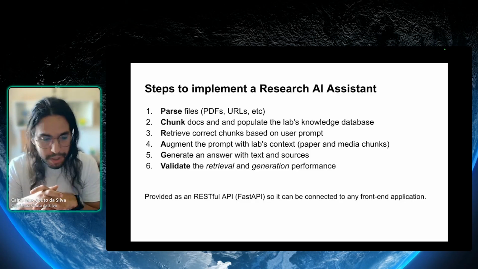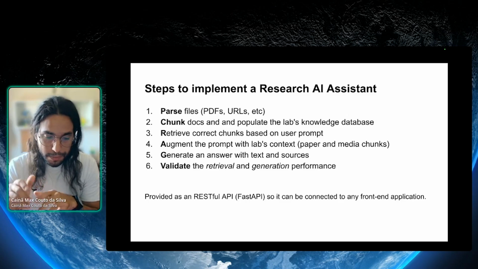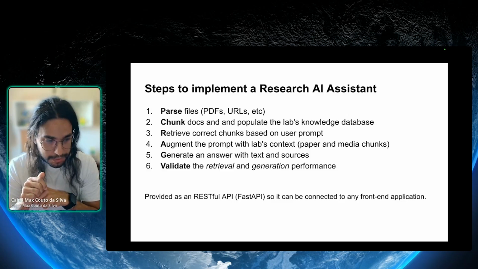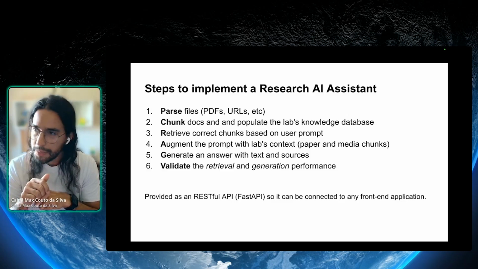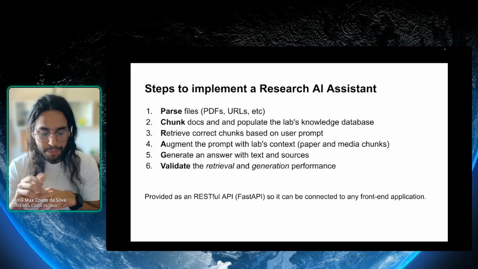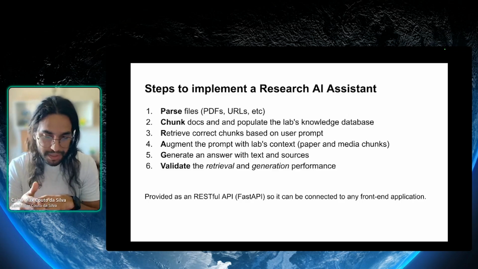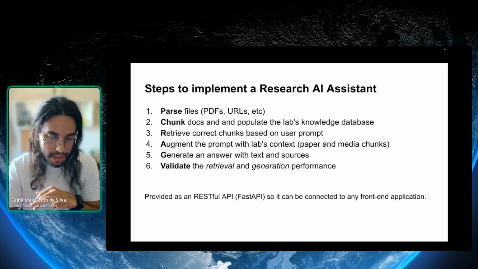The first thing is to parse the papers and also the web links with the articles, the blog articles. I have done that in this application. We need to chunk the parsed documents. We cannot just dump it all in the model because it's going to be expensive and it's going to generate some hallucinations. So we need to chunk these files.